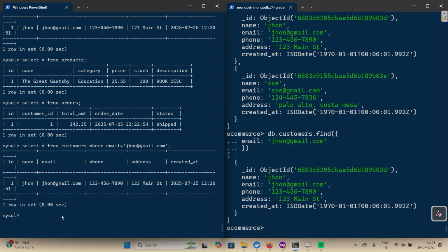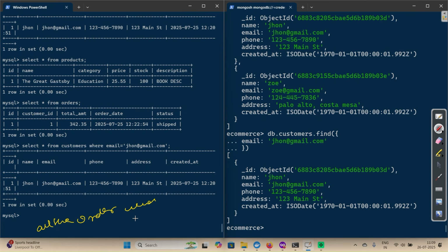Now, here is the big difference. In MySQL, suppose I want all the orders for a particular customer, or all the orders whose customer email is whatever XYZ.